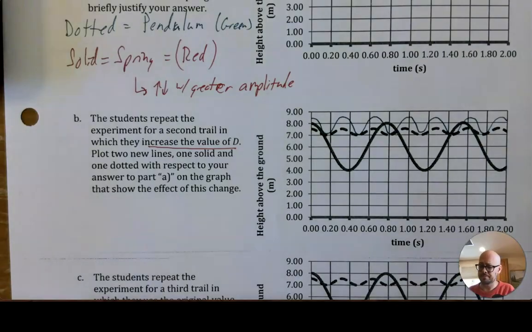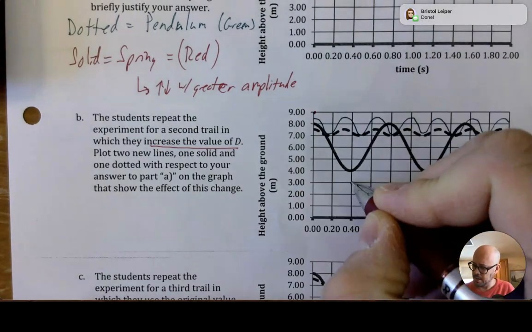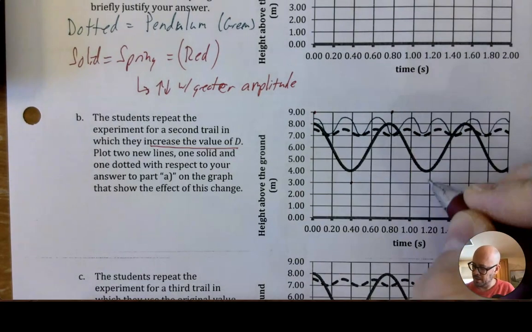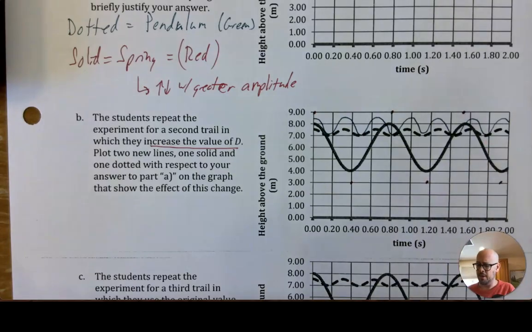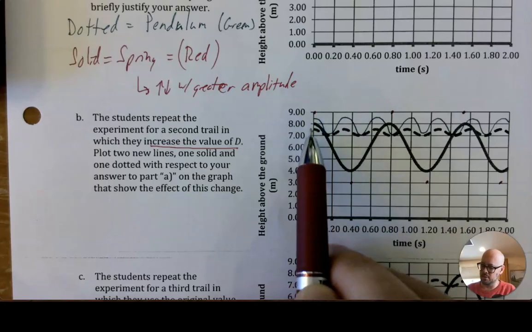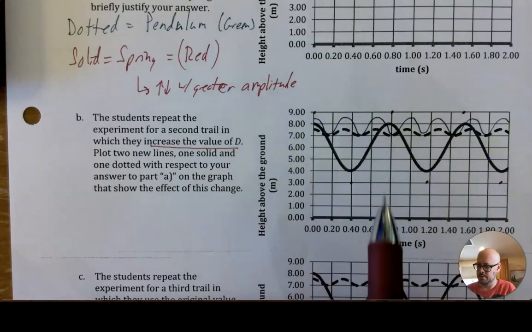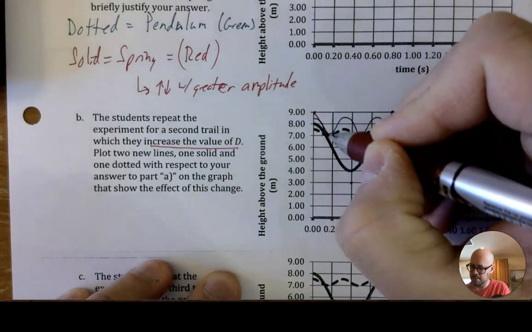Now for the spring, the way amplitude works for the spring is the further it's raised up, the further down it's going to go as well. So for the spring, I'm both going to start higher and end lower. And that needs to be symmetrical. So the way I'm going to draw my graph is I'm going to start it one notch higher, so 1 meter higher, which is kind of ridiculous, and then end it 1 meter lower, and everything else is going to be the same.